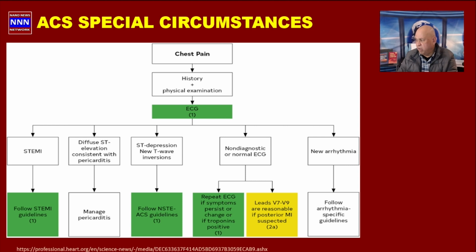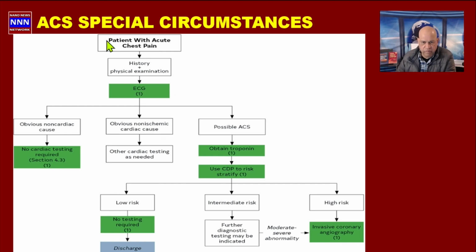Every time the heart rate goes up, it increases myocardial oxygen demand, that can present as arrhythmia, but it may in fact be related to ischemia. That's why in patients with atrial fibrillation, before they are going for any kind of electrical intervention, we need to rule out myocardial ischemia as a cause of their changes in the atrial fibrillation pattern. Anyway, so patients with chest pain, and we have an EKG, obvious non-cardiac causes, no cardiac testing required.